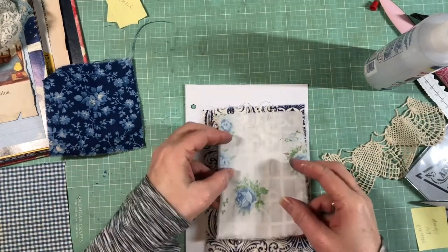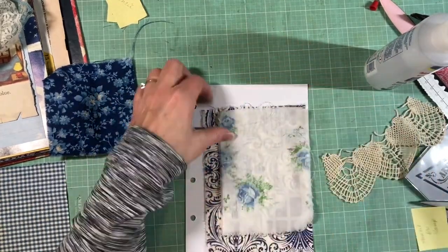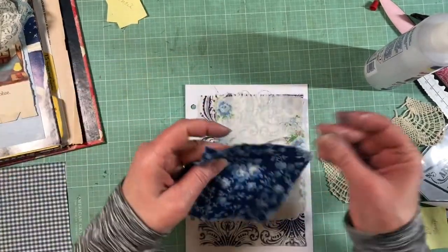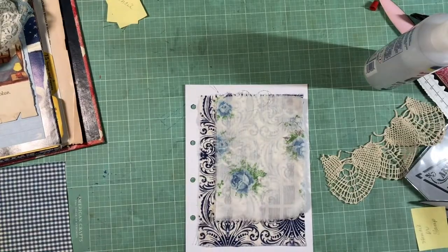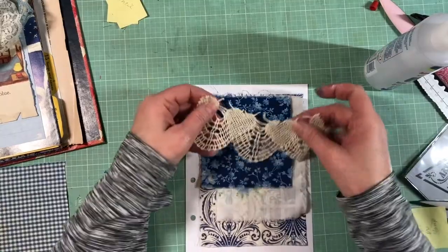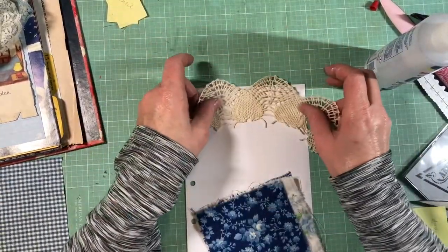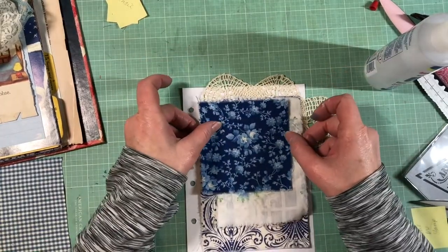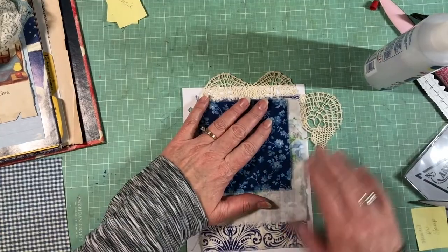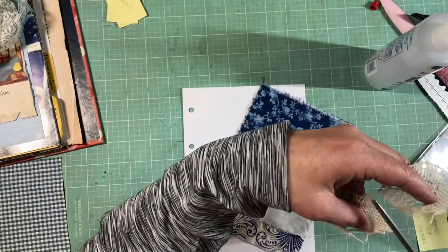It would be like a mini ring binder, just with three rings, and it would just be the more compact size. And then I would have to decorate the binder because it doesn't look like anything pretty right now. Here we go. What if we do that? Okay. All right, I like that a whole lot better.